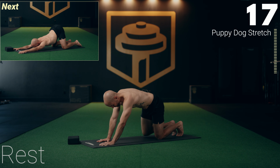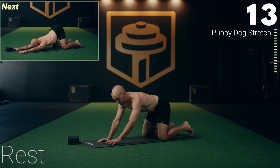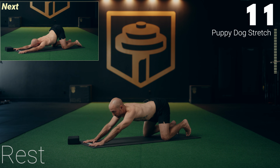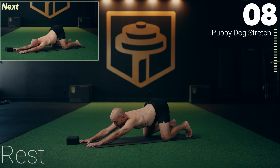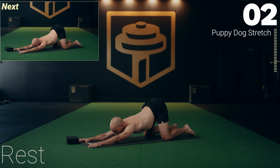Come to hands and knees. So try to keep your hips stacked directly over your knees, and we're gonna walk the arms out in front for a puppy dog stretch and bring the chest down toward the floor. We're trying to bend the spine backward. So reach your chest down to the floor while keeping your hips stacked over top of your knees.